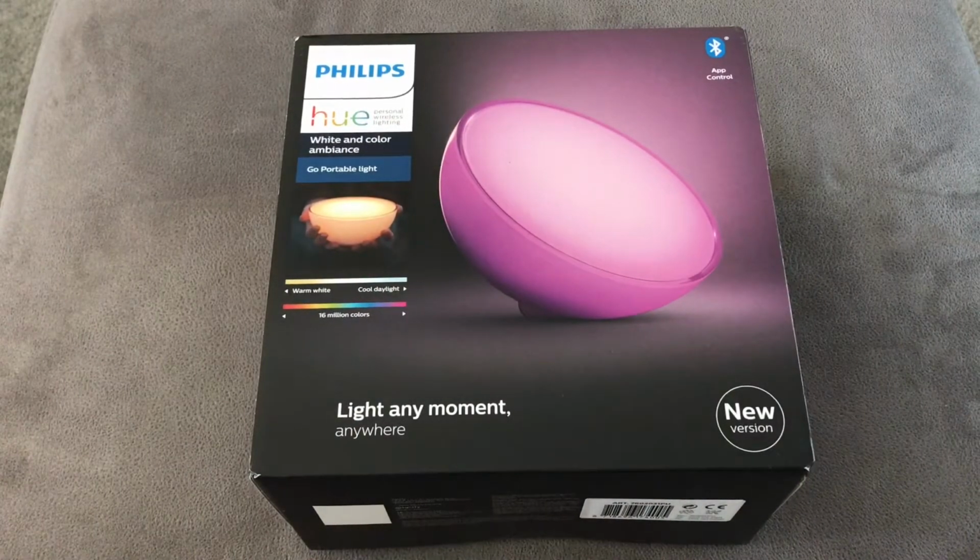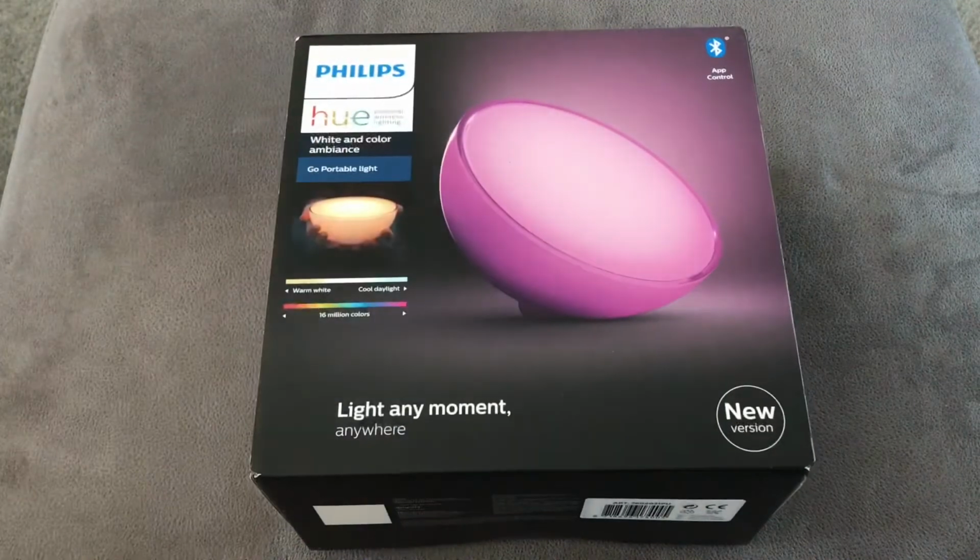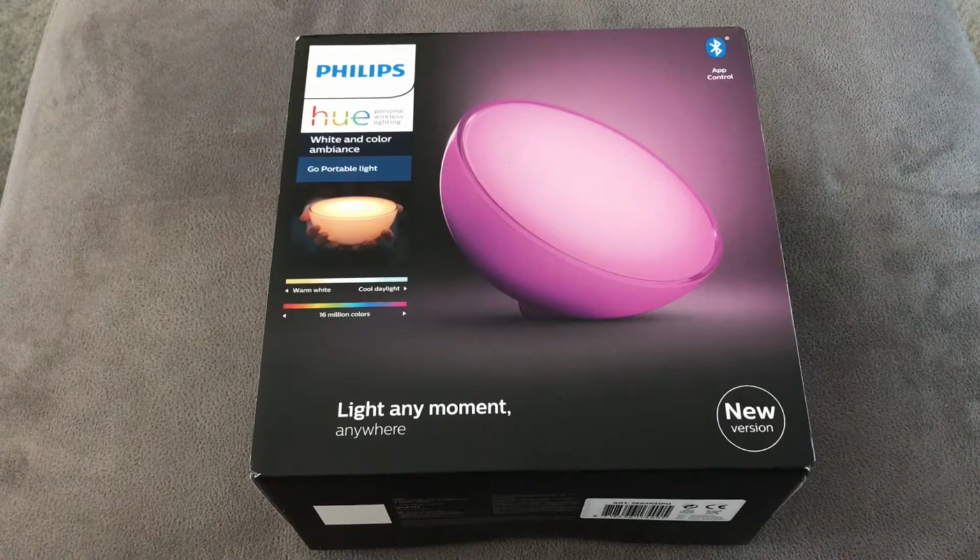And what makes it even more ridiculous is, although there are two versions of this, they're both on sale for exactly the same price. In Britain, you're looking for about £69.99, but if you go to the Philips website and actually look, the 2.0 version, £69.99. If you want the first version, £69.99. That sums up Philips in one fell swoop.